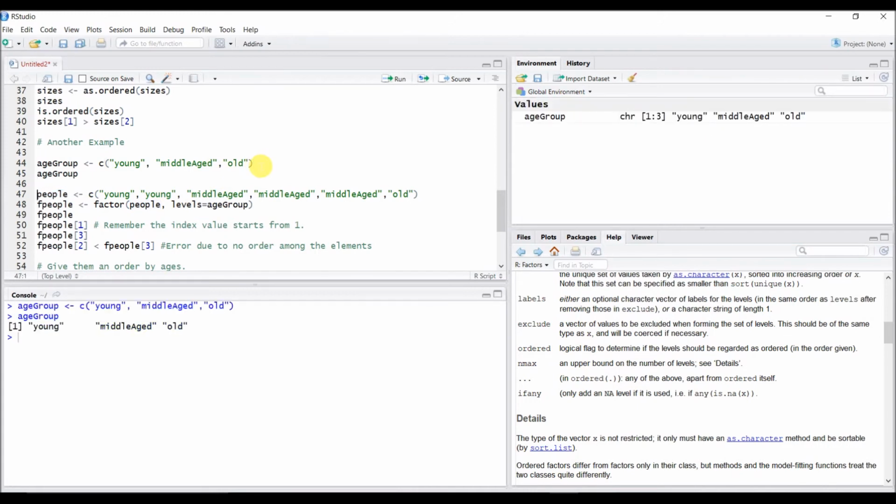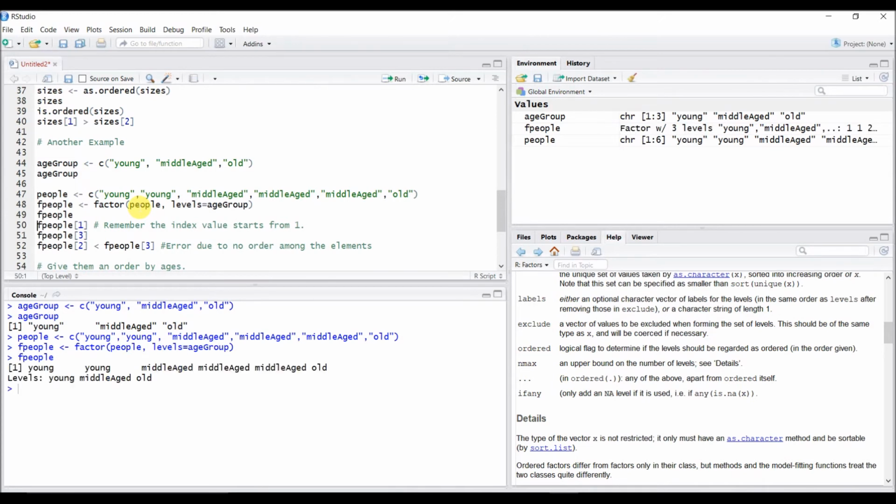And let's create a vector of these people: young, middle-aged, middle-aged, and old. Using this data, we're going to create a factor, but this time we are going to specify the levels with this vector, age group.